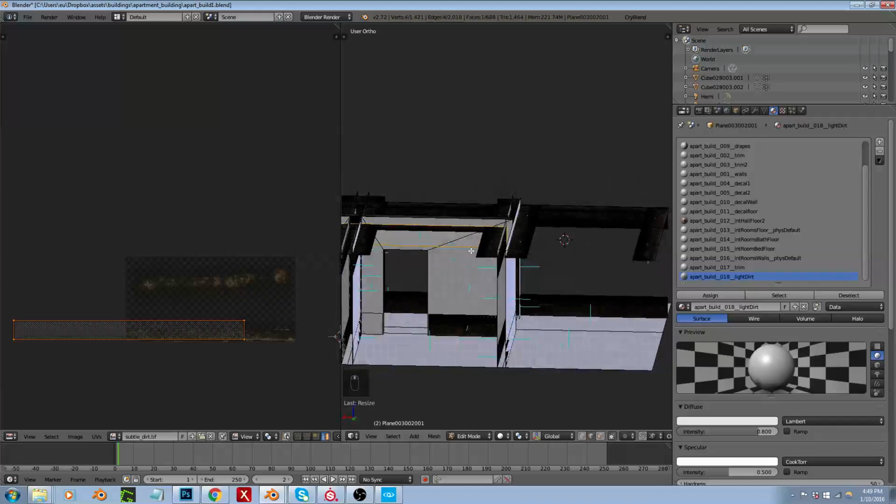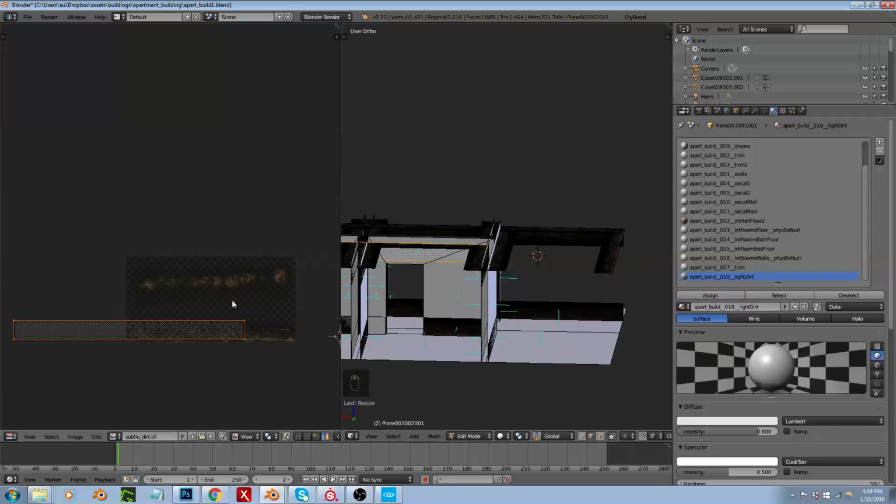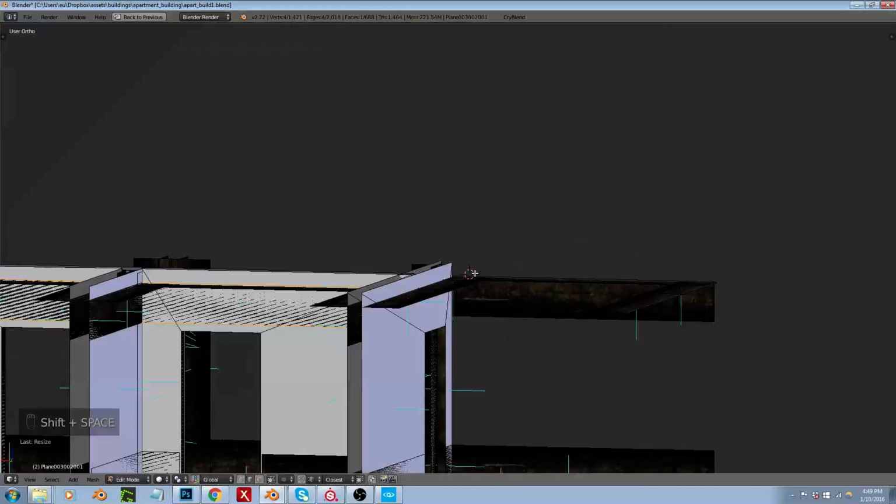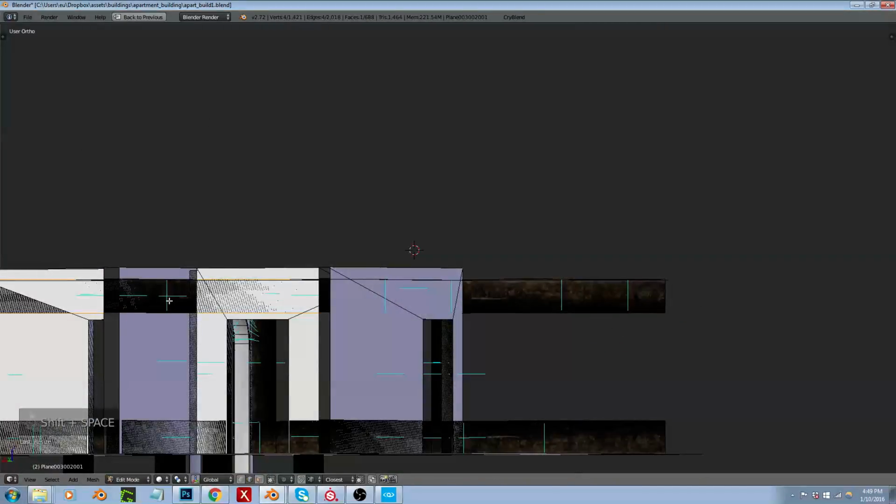Maybe I'll change some of these decals to this area of the texture because it's a little softer type of dirt. So yeah, we'll see how this looks. I think it's a little hard.